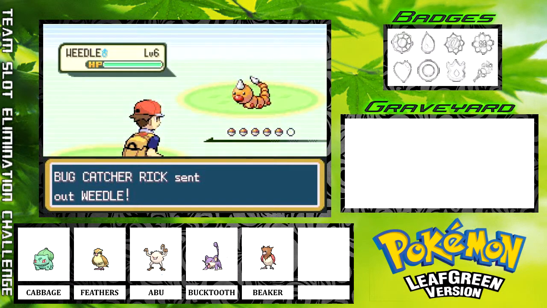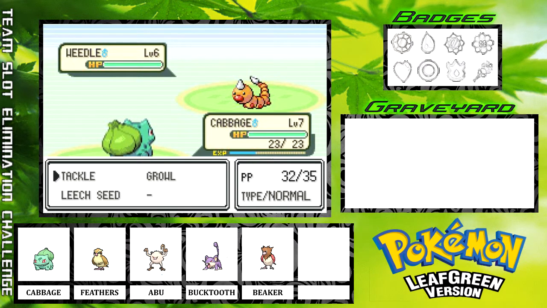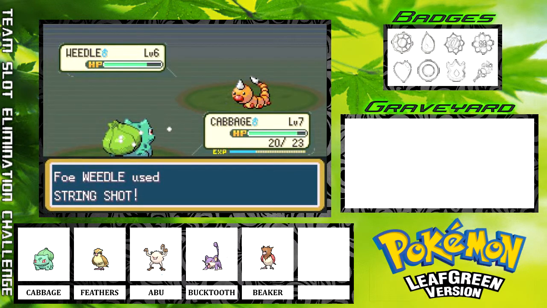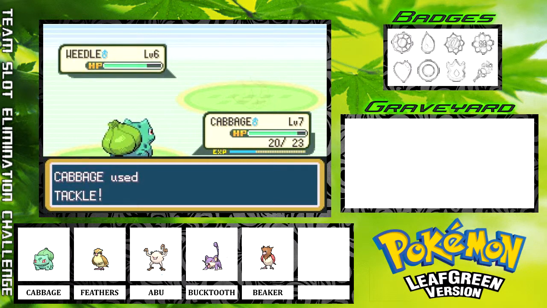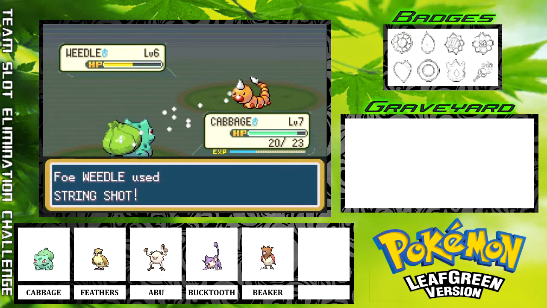Weedle can present a problem since it has Poison Sting, which is, I believe, super effective against Cabbage. Let's see. It is. Oh, it's not actually. I guess I couldn't remember if Bulbasaur starts with that Poison Grass typing, or if it just starts out as Grass to begin with and then picks up Poison later. So that's fine. Should be able to tackle him down, no problem.